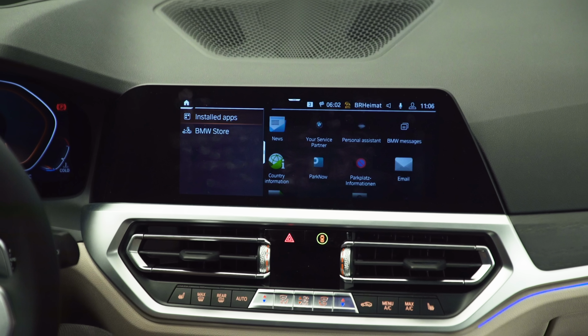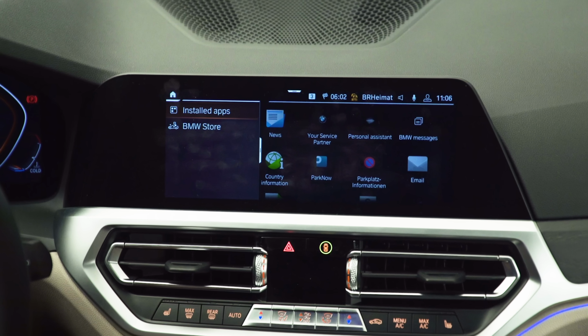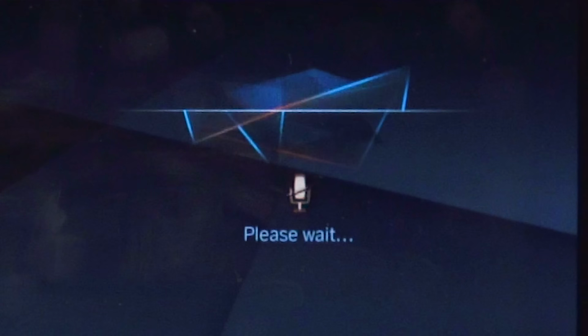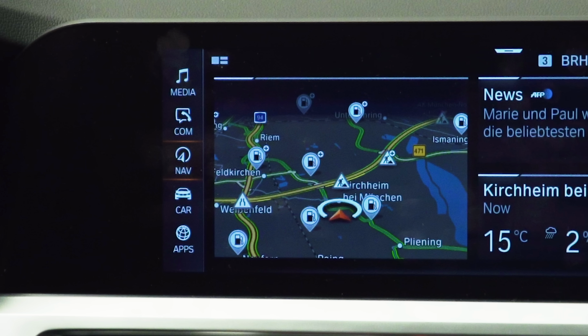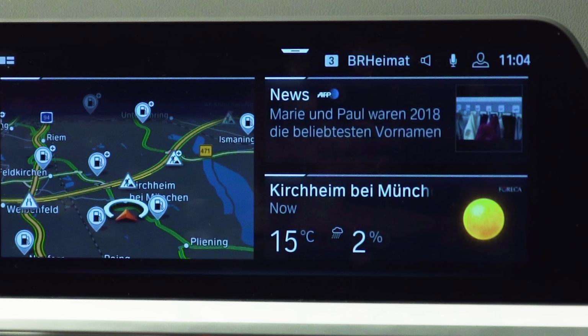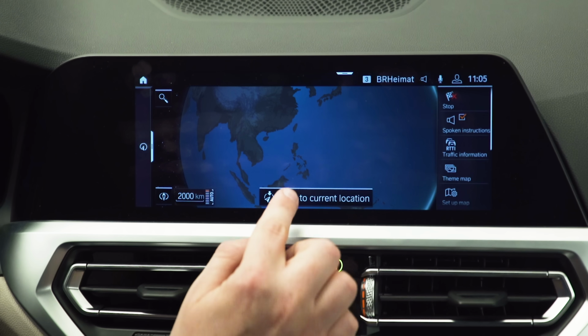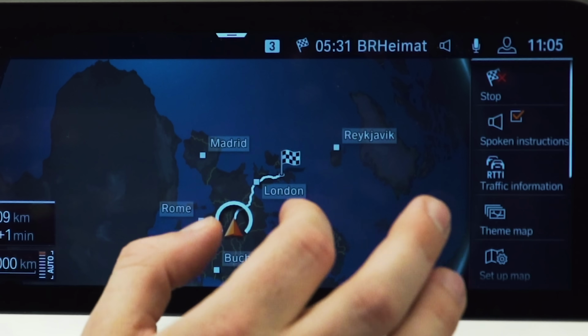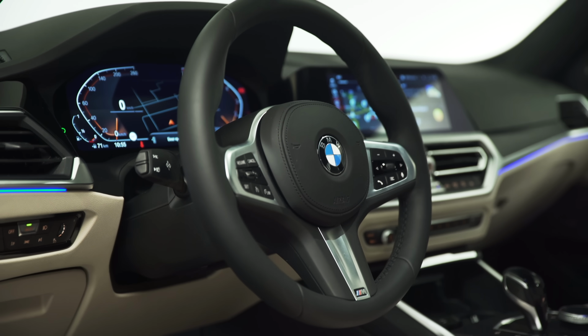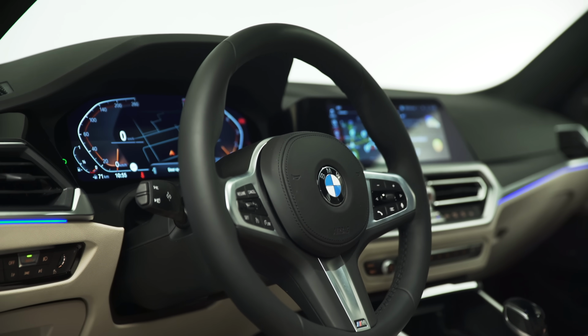The BMW 3 Series Touring gets a 9-inch infotainment system with a personal assistant that's a little bit like Apple's Siri. You just need to say, "Hey BMW," to wake it up, and then you can control many of the car's features via voice commands. Meanwhile, M Sport models boast a superior 10-inch main screen, which is connected to the internet, allowing the sat-nav to do stuff like find you a parking space near your intended destination. The M Sport also gets a 12-inch digital driver's display instead of normal dials. Lovely.